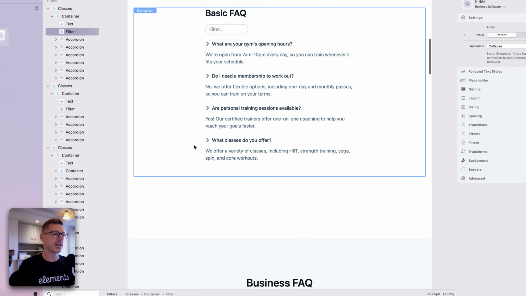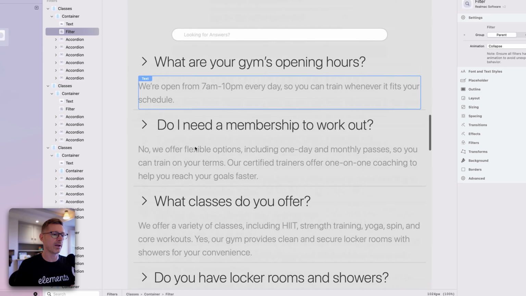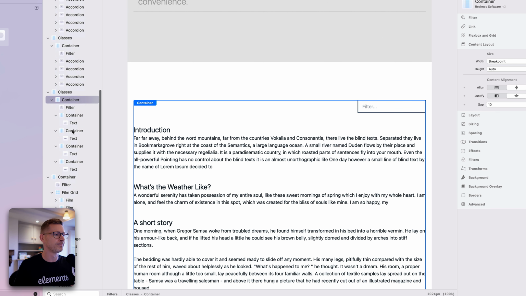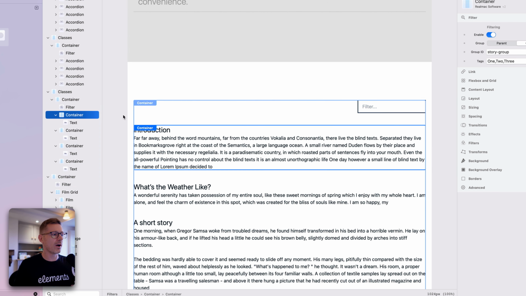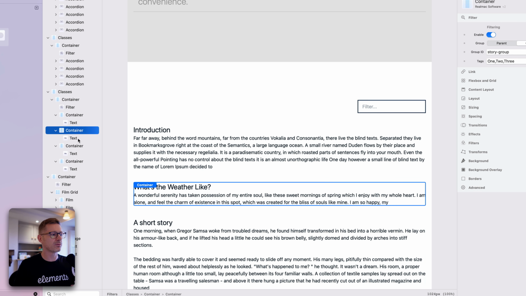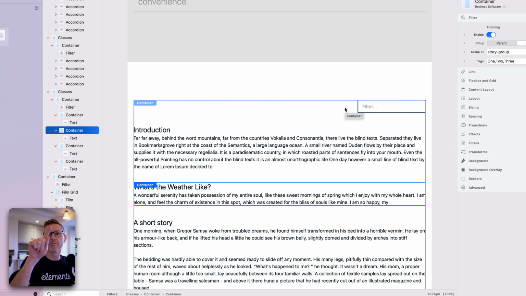Let's scroll down to where I have the setup. So here we are. You can see I've got a container and the text box there. Each part is wrapped in that container, and that's so my filter knows what section to show.